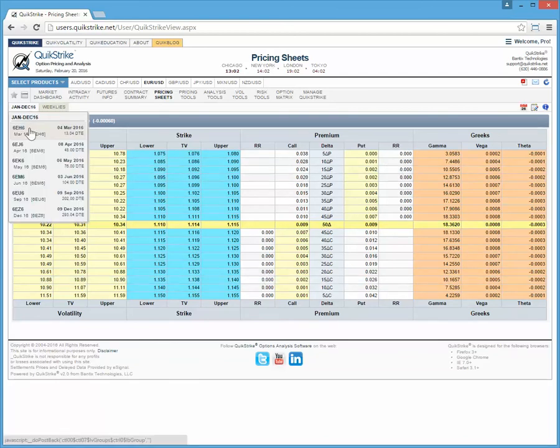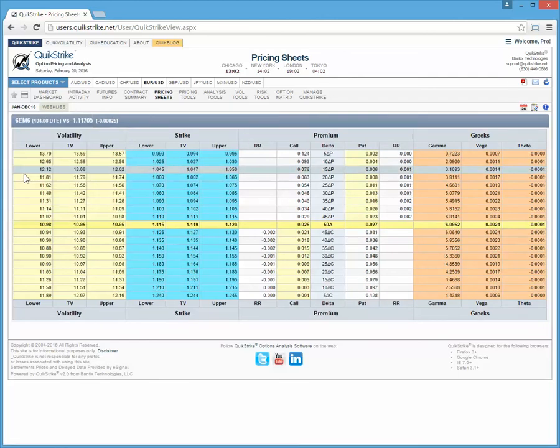So let's push out on the curve a little bit. Let's go to June and take a look. So now we have our 15 delta call at 0.005, and our 15 delta put is 0.006. So our risk reversal value is minus 0.001. Okay, so same thing over here: it's 6 minus 5, which is 1.